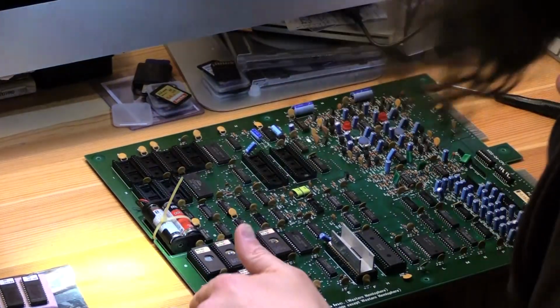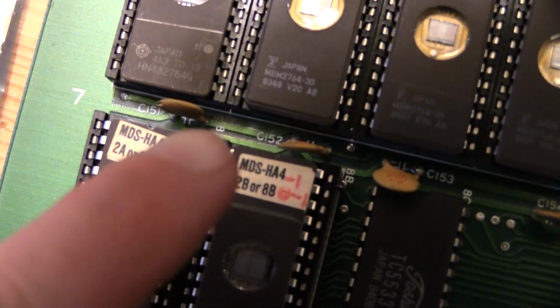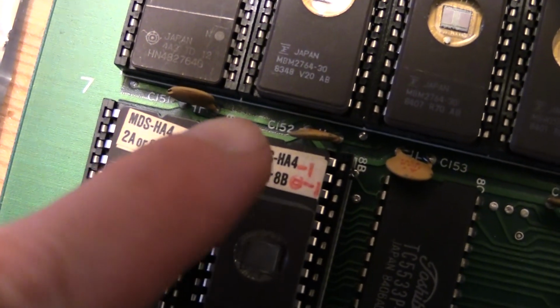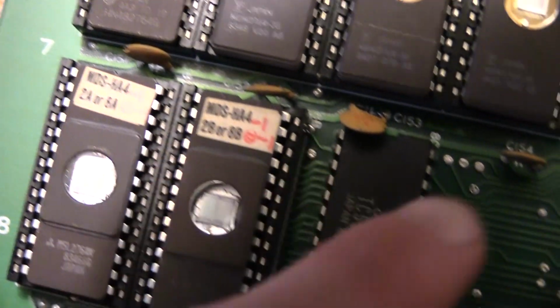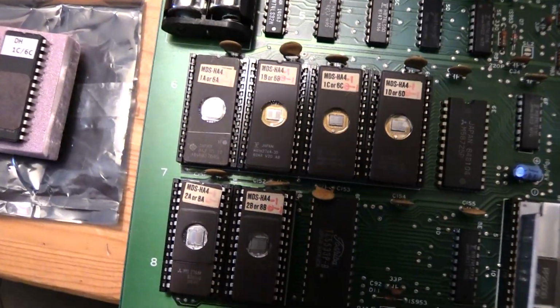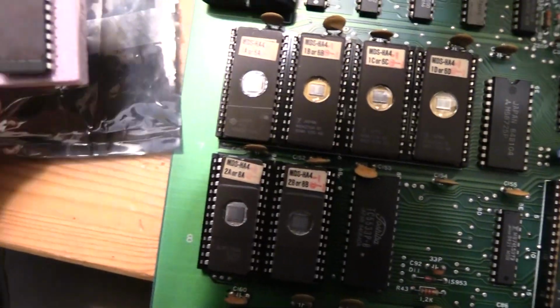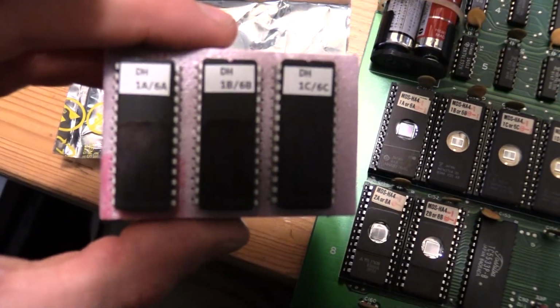Now I'm going to do the EPROMs. 8A, right there, that's a slot. 8B, 8C. Up here we're in 6, 6A, 6B, 6C, and 6D. So all of these are labeled as such. And these are as well.